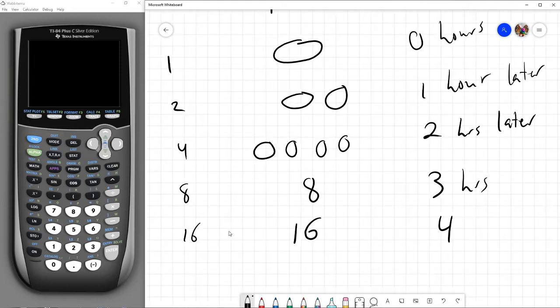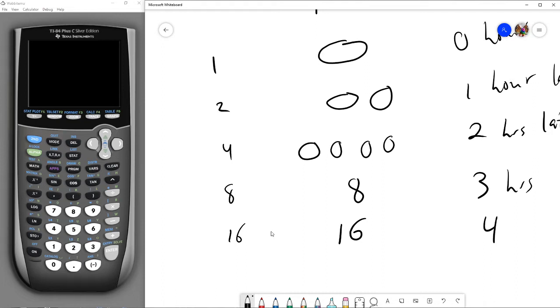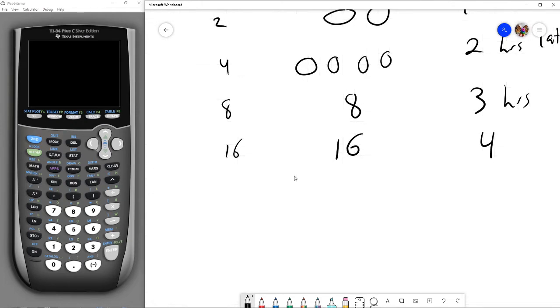So then if we think about this as a function of time, we can notice that 2 to the first will give us 2. But if we take 2 and we square it, that'll give us a 4. If we take 2 and we cube it, that's going to give us an 8. Take 2 to the 4th, that'll give us 16. And if we remember that 2 to the 0 is 1, then the population of our bacteria follows this basic form here. So the population would equal 2 to the t.